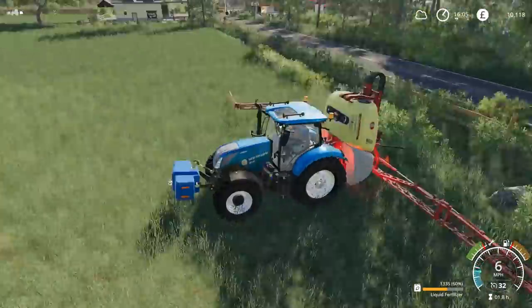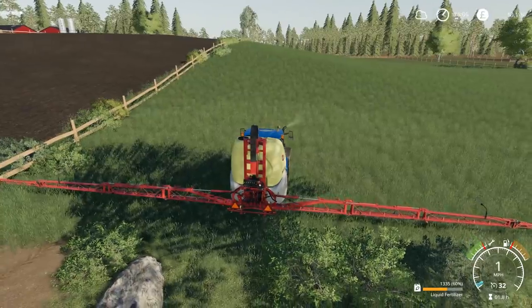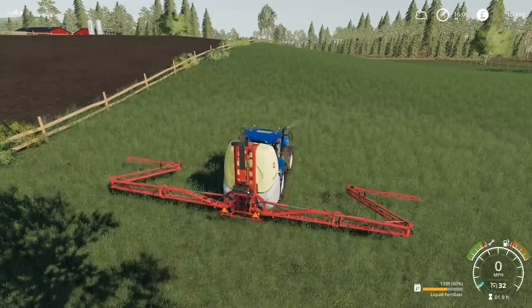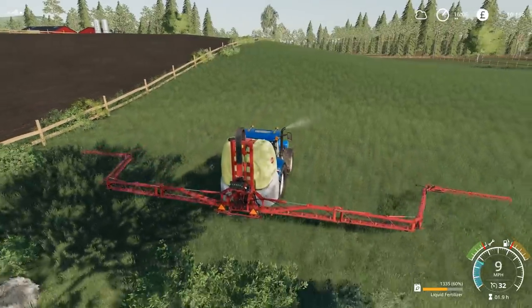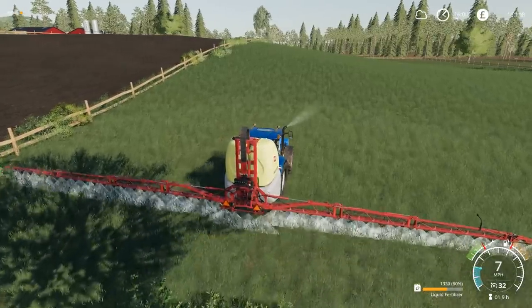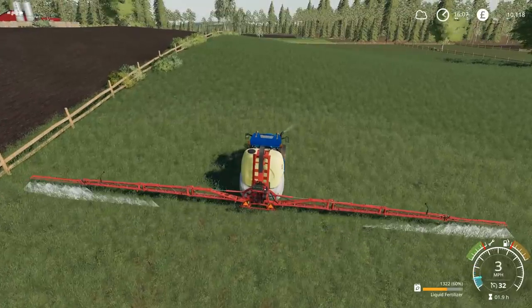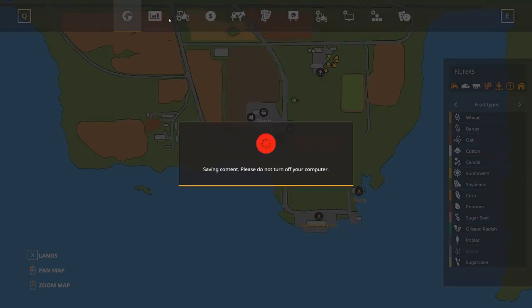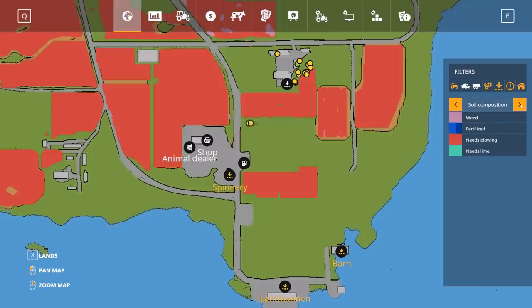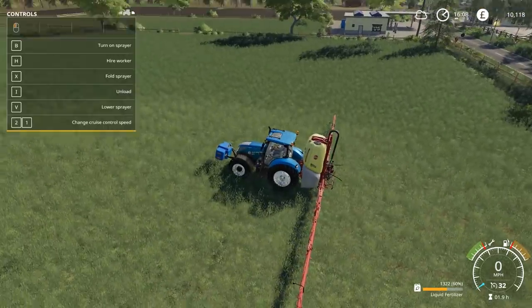So the only way of really finding out if it's going to work is by spraying a bit and then checking out the map. It's a bit too close. Okay. There we go. Just a very small section. I don't think it's working. It looks like it's not changing colour. But we can find out. Yeah, it's not doing anything. Okay, so what can we do?